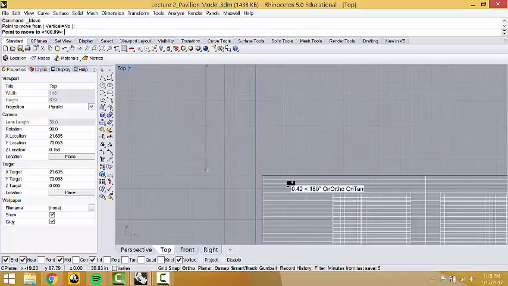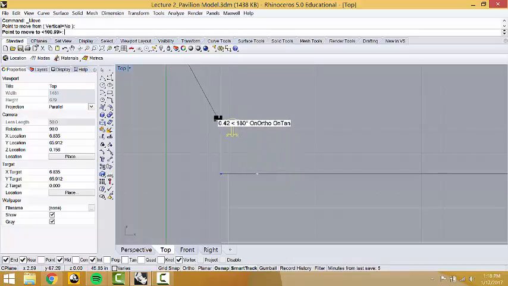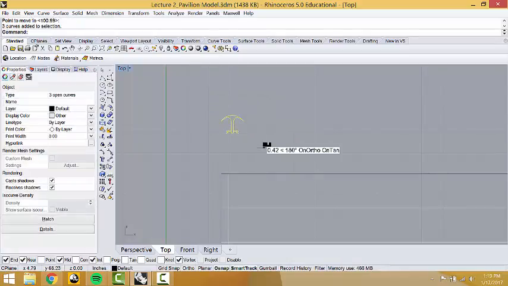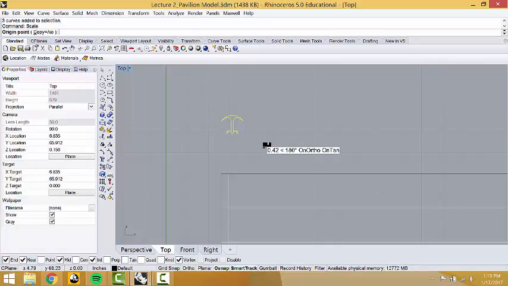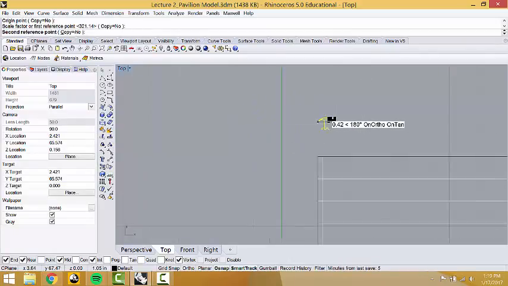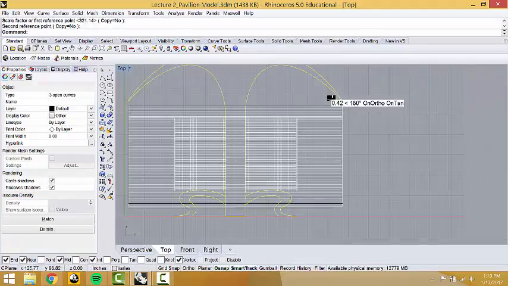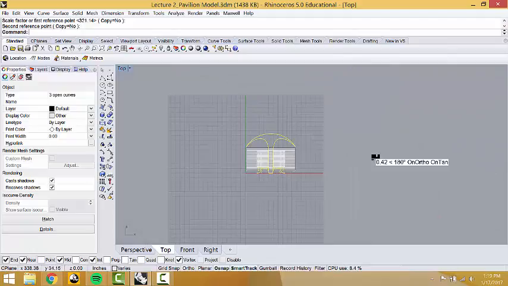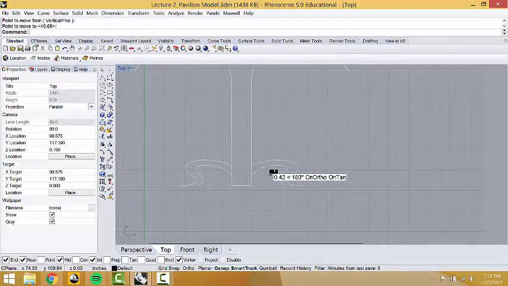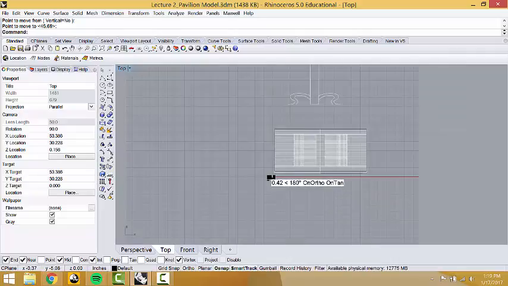And this is when ortho is annoying me, so I'm going to turn it back off. This is the smart track. Do you see how I clicked on something and now I'm just pulling it up and it's remembering that trajectory? You can turn that off if it annoys you. Again, scale. Origin point is this guy. Reference point is this guy. And it's going all the way to here. While it's all selected, I'm going to just move it out of the way, and voila, done. So now you have a plan and a side elevation, and you can start modeling.